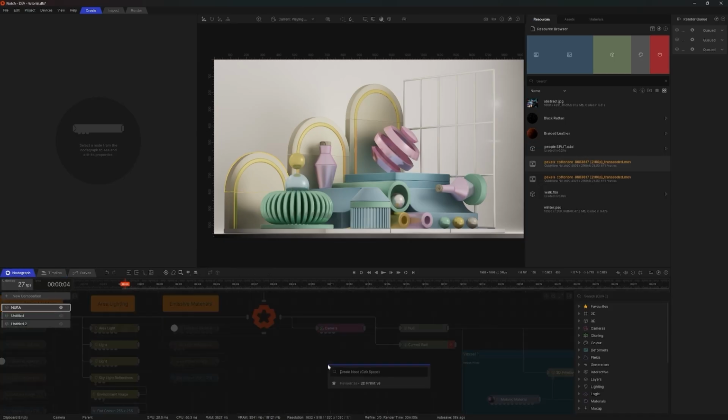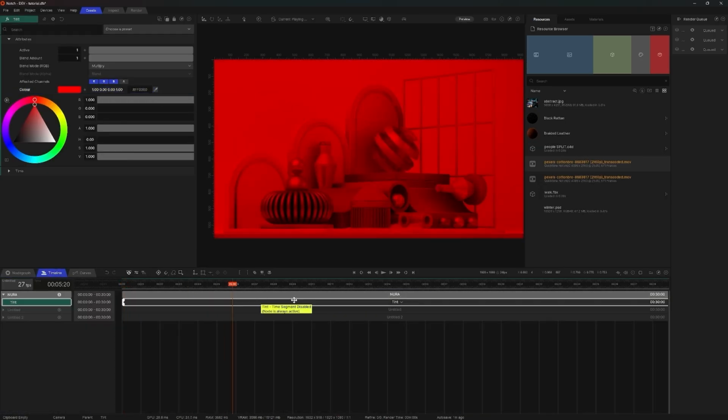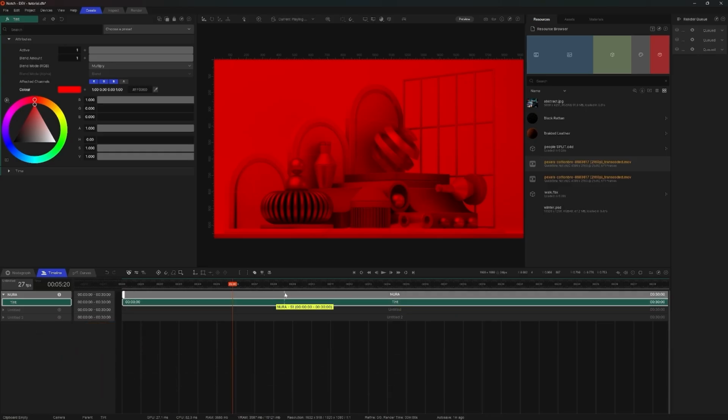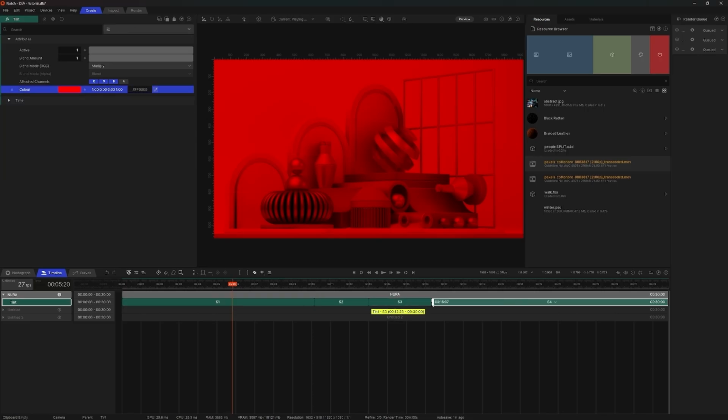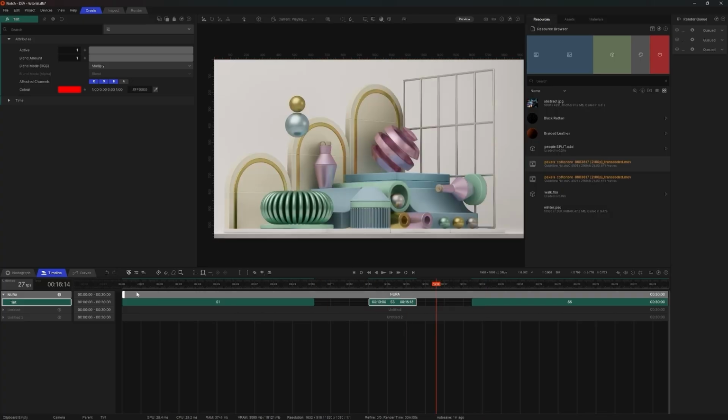Let's take a closer look at one of the nodes represented in the timeline and use it to showcase another welcome change, segments. The new segment tool allows you to split things into segments and trim them. Use the keyboard shortcut C to enable the cut tool, or activate it by pressing on this icon here. Segments are great for controlling the visibility of certain elements in the viewport or render without making multiple copies or instances of the same node, essentially giving you the power to cut and trim visibility over time.